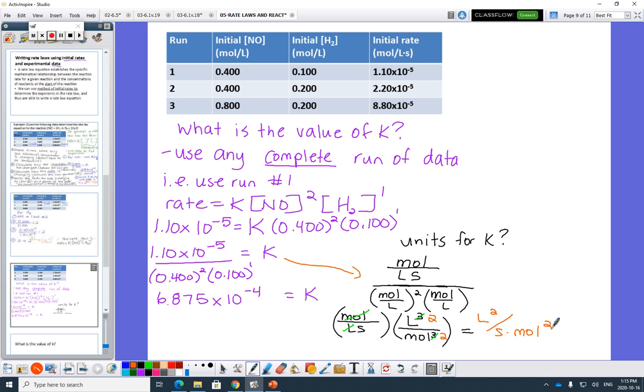So this is really sort of an aside, I guess. Every single third order reaction, so 2 plus 1 is 3, will have these units for K. So the units for K can be an indicator of the order of reaction. Like I said, if you're considering taking the AP exam, they might be stickler about that.